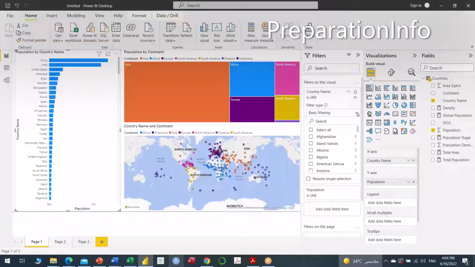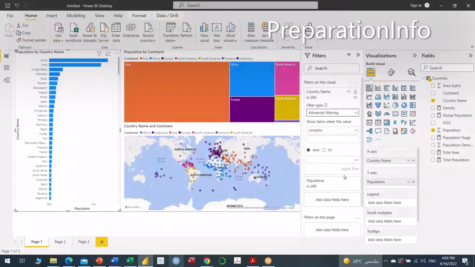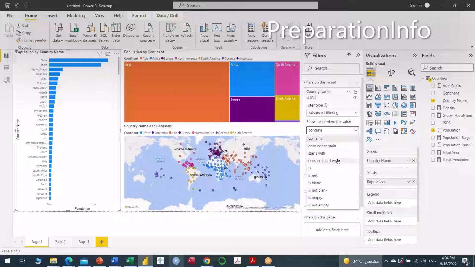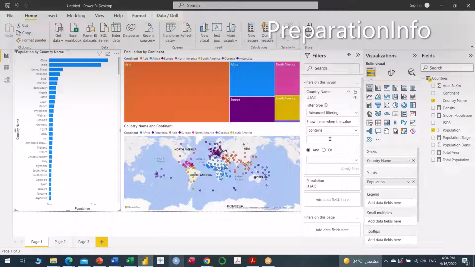If I go to advanced filtering, I can select some words. Contains, yeah, contains. There are some countries, North Africa, South Africa, North America, North Korea, South Korea. If I just say here South, hit enter.